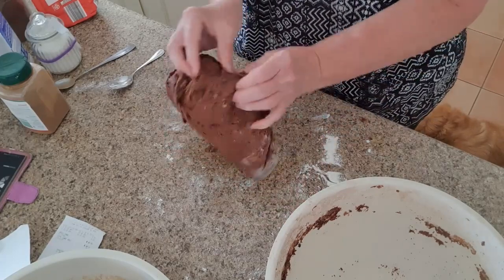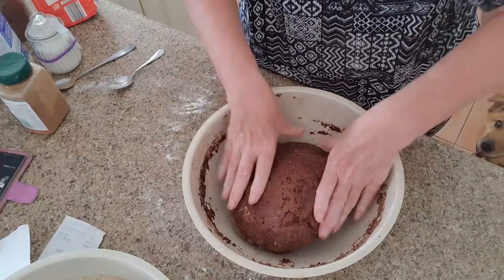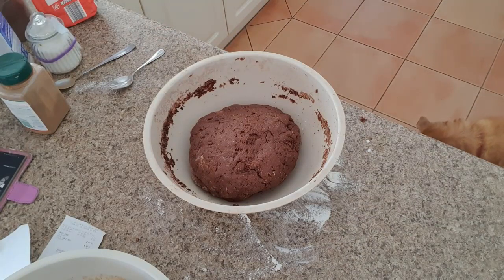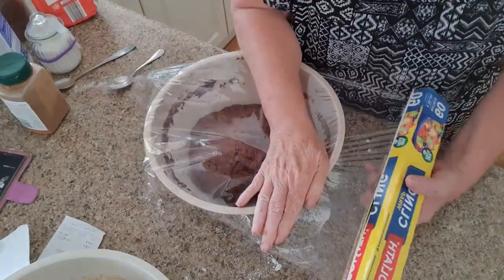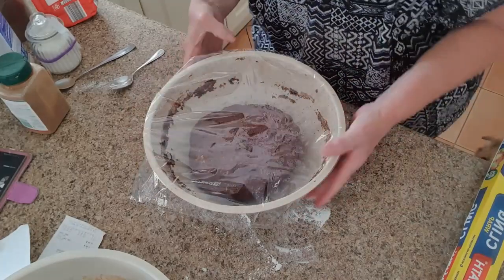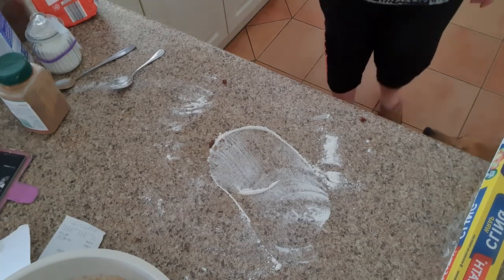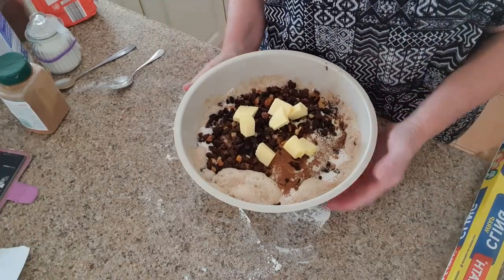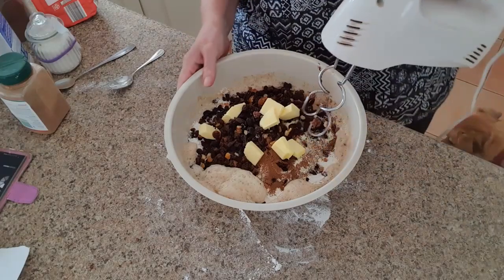Okay, so I've done that now. Just making it into a ball. Putting it back into my bowl. Now I'm going to set that aside in a warm room until it doubles in size. My lounge room gets the morning sun and the afternoon sun. So I've just popped it in there. Now you can see this one. Take a closer look and you can see where the yeast is all bubbling up on the sides of that one. So I won't even bother washing anything up. We'll just get straight into it and we'll mix this one.